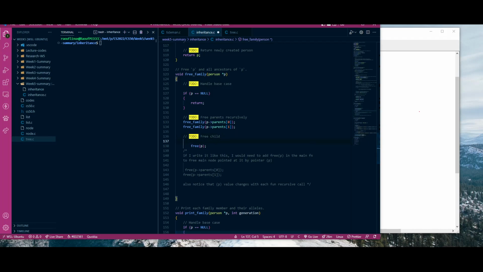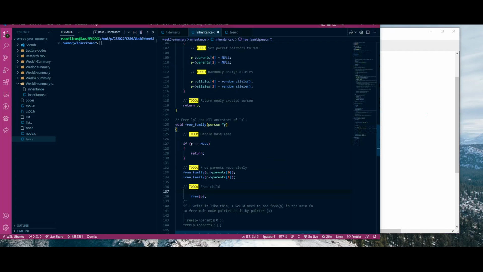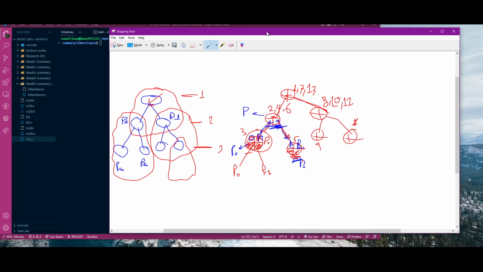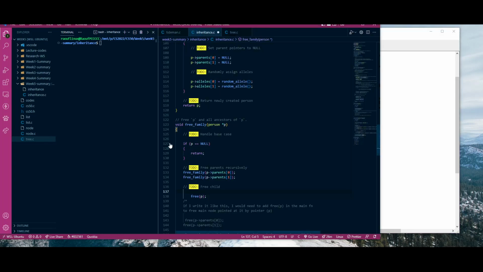We need to free everything after we allocated. We just allocated the tree and we printed out the tree.